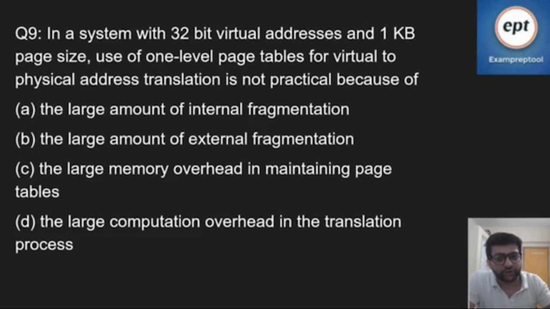So moving to the next question. Just see the question first before seeing the solution. Just try to solve it on your own. So it has been given that in a system with 32-bit virtual addresses and 1 KB of page size. So let me just write this information. Always write this information, otherwise you have to read these questions again and again, right? It will take a lot of your time.